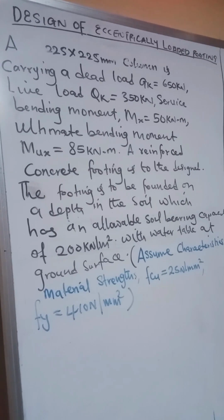Now, an eccentric footing could also be a footing that is subject to only axial load, but the column is placed at an eccentricity from the centroid of the footing. All right. So when you have a footing where the column is placed not at the center but at an eccentricity from the center of the footing, that kind of design will result in an eccentrically loaded footing. If we have that situation, the total resultant load is not going to lie on the center. So this can result in an eccentrically loaded footing.